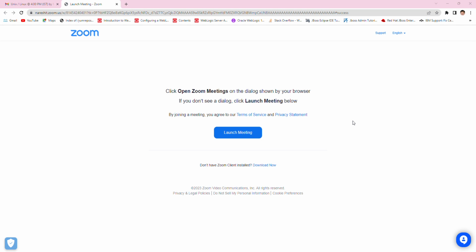Capital G is the secondary group ID, small g is the primary group ID. Right, guys? Then the group name, then the username. That's it. Guys, we are unable to add multiple users into this group with the help of the usermod command, but we have an option, I will tell you later.